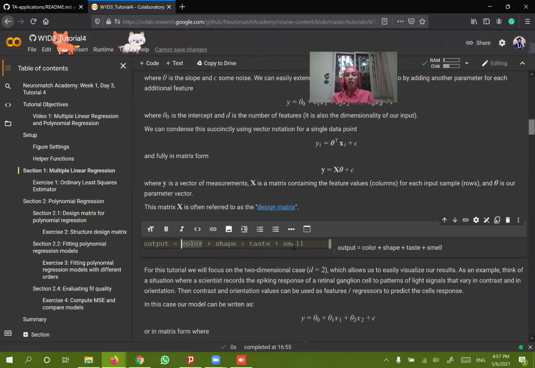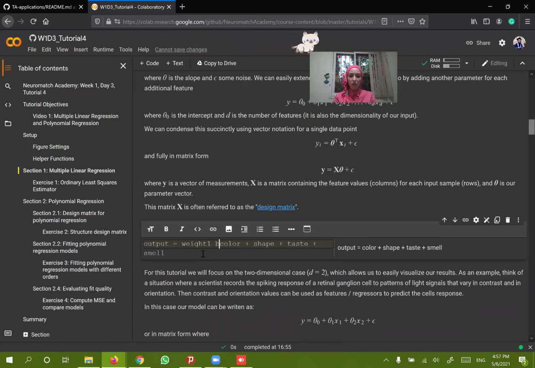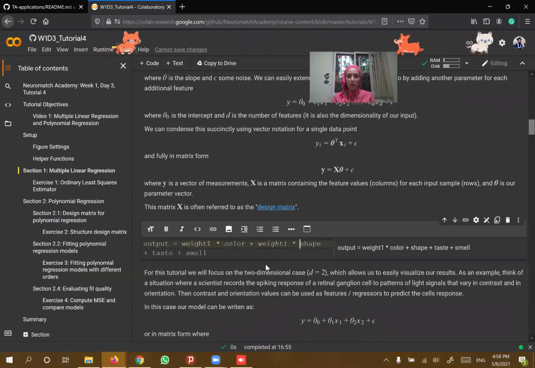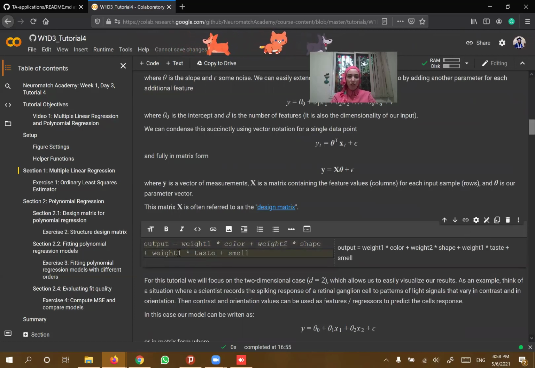Each of these inputs and features has its own weight. So it can be specified in this way: weight 1, weight 2, etc. And if it is a lemon, the weights are 1. If it's not, or if some of them are not related to lemon, then the weights are lower.